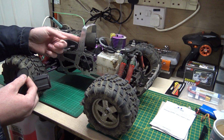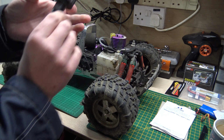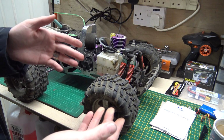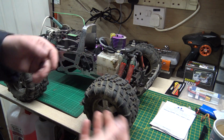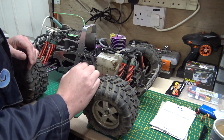These ones have an Allen bolt at the end. I don't like the ones with Allen bolts, but every air filter these days has a screw or an Allen bolt. I mean, I know what you're going to say, and I know the reason why they do it, so they don't fall apart. I know that, but I don't like it, so I want to try and find a foam for that at some point.